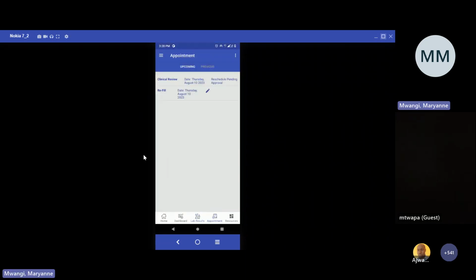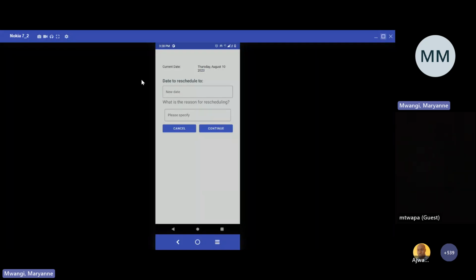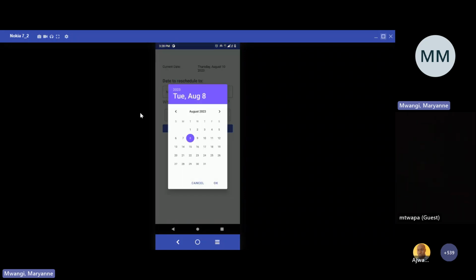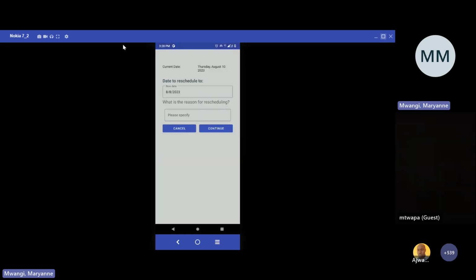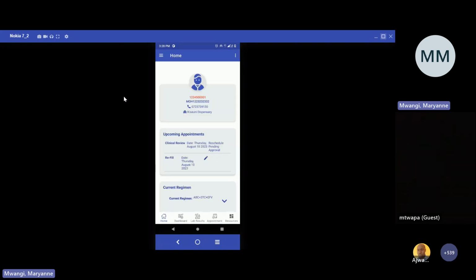Then when we go to the appointments section, again, we have 2 use cases here. We can see any upcoming appointments and previous appointments. Remember, a patient has 2 booked appointments, a clinical review where we have requested a rescheduling and a refill, and we can see them here among the upcoming appointments. From this view as well, from the appointment module, a user will also be able to reschedule in case they need to reschedule a particular appointment by inputting a specific date when they feel they will be available to come for this appointment, and the reason why they will not be able to attend the appointment as it has been set prior.